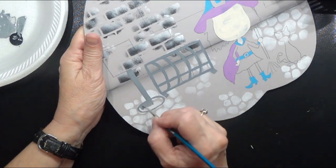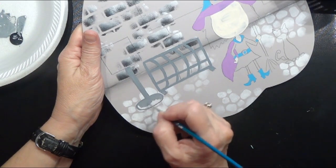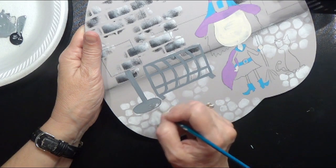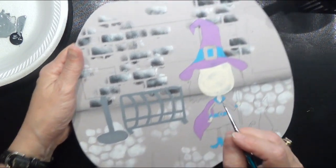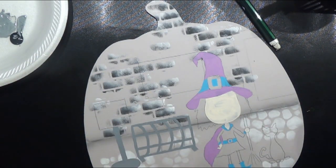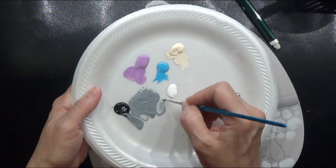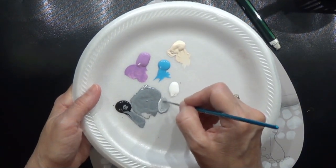We'll fill that in. And then the sign, I believe the sign will be light gray. So we'd have to add a little bit more white here. It looks dark gray around the outside border. So let me grab some white. We're going to take some of this white and pull a little bit of this gray and mix and make a light gray out of it.